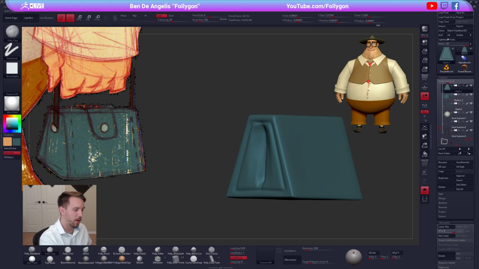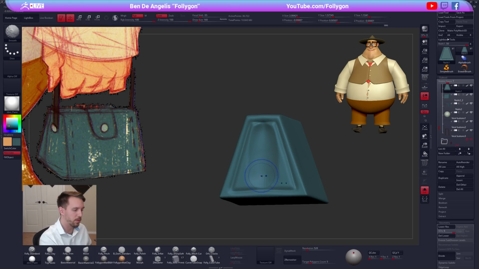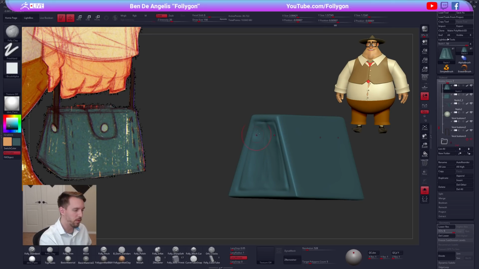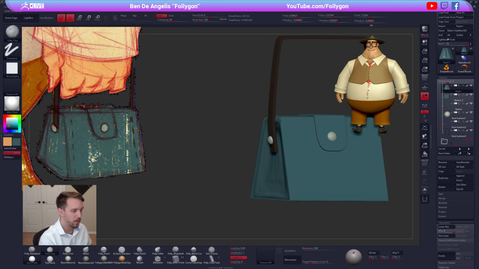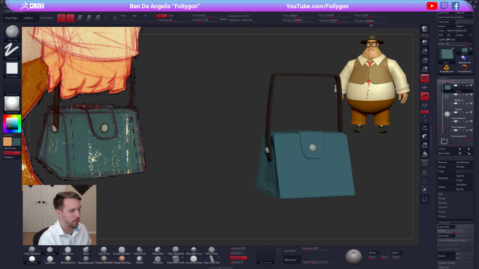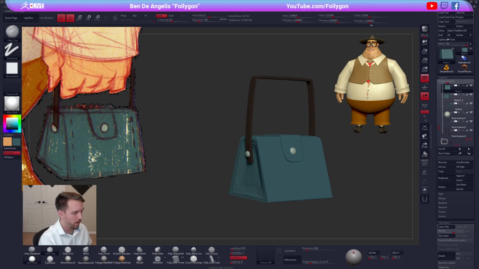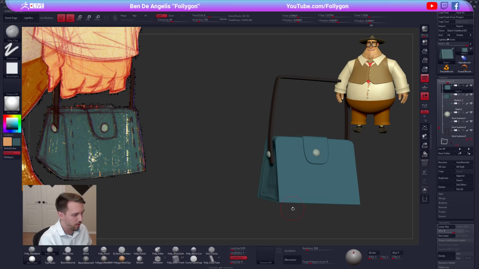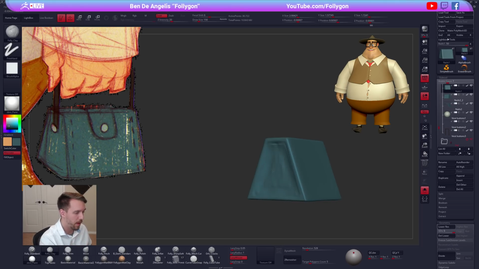And just use some kind of clay brush to start pushing in. I'm going to keep this symmetrical for now, but obviously we would want to break symmetry, especially on those organic shapes, to make sure that those don't feel super awkward. And the other thing that's going to happen here is that we're going to have to adjust our strap to make that fit a little bit better with this new setup.